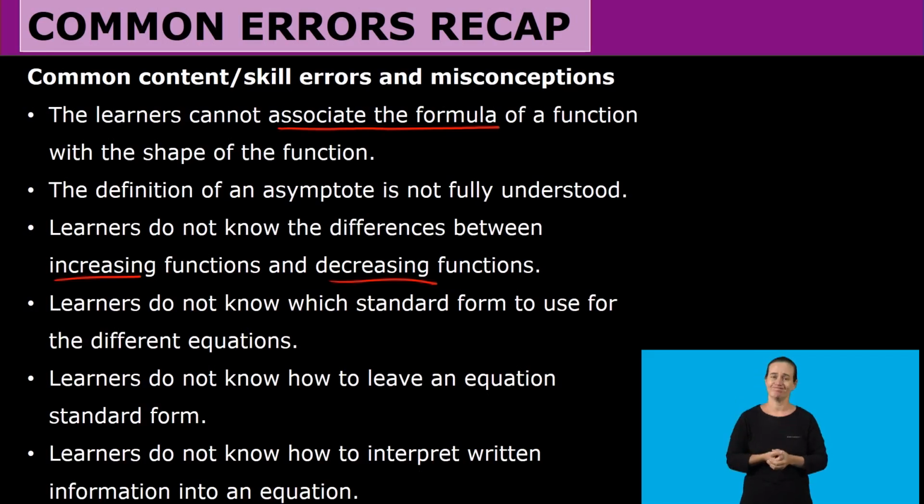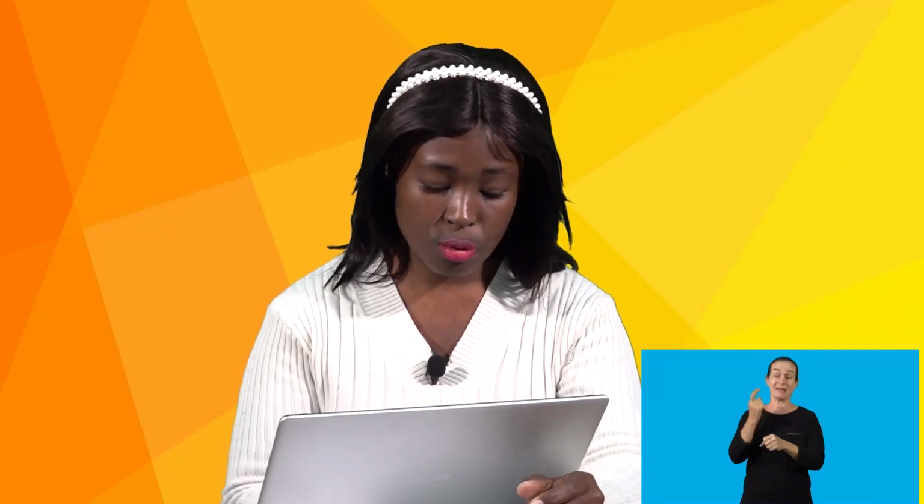And of course, always remember to leave an equation in standard form, so that when you are working with it, it is easier to recognize or easier to substitute those values. And of course, remember, you should always master how to interpret from the given information right to the standard form of an equation, so that you can find the equation of that function.